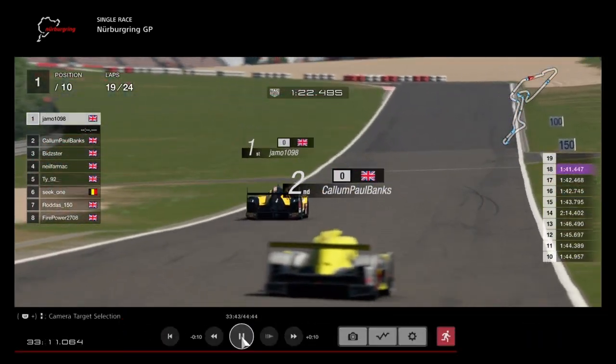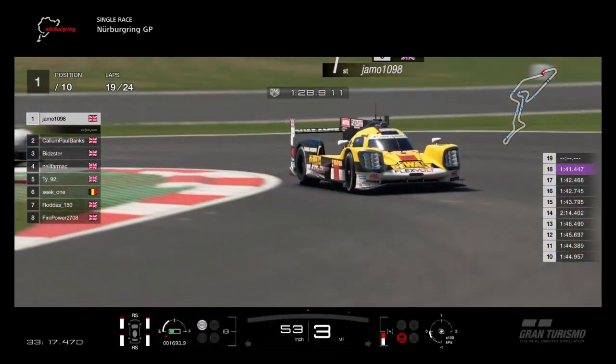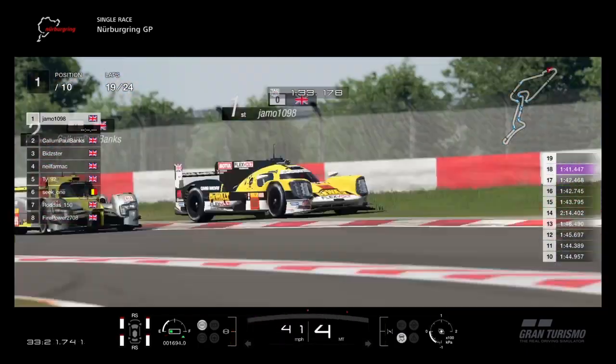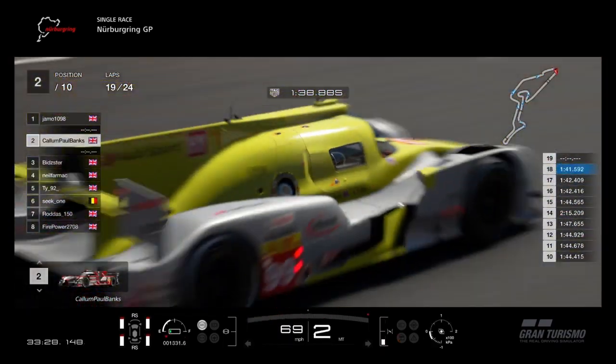Okay, here's a replay from the outside camera of what happened to Jamo and Callum. We'll have it on board afterwards, but we're going to the chicane. Watch Jamo out of here, gets on the power, he goes onto the curb and onto the AstroTurf, loses the back of the car one way then the other. Callum has no choice but to hit the brakes, and then he ends up hitting him, and then Jamo rejoins and Callum sportingly waits for him to rejoin.